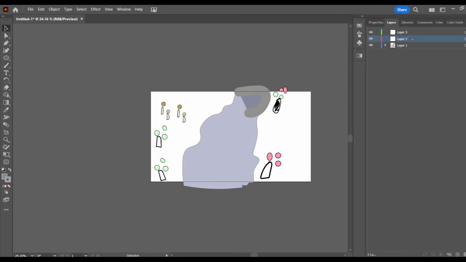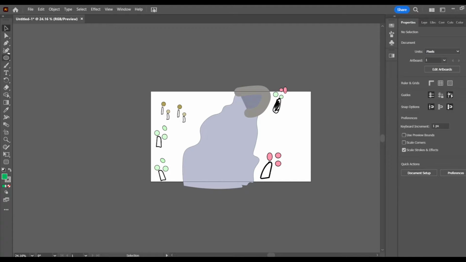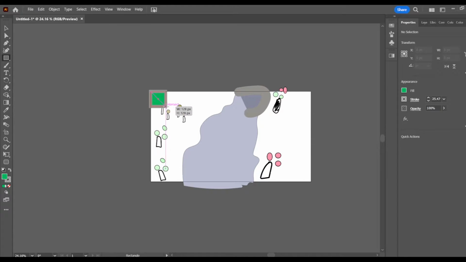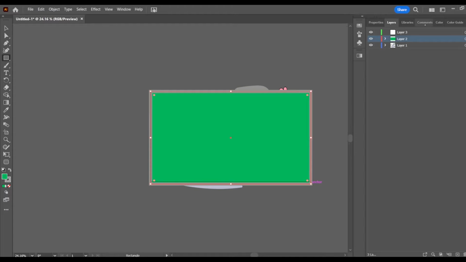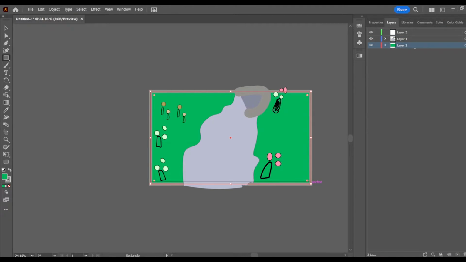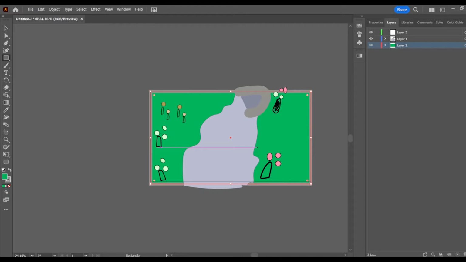And then here's the layers. So we have 3 layers right now. And so I really want to focus on the trees a bit, making them look a little bit better. And then here is the grass. So the easy way to make grass is make a green layer. And then you just pull the layer to the bottom so that you can show that it's underneath things, and you can show the rest of the background as well.